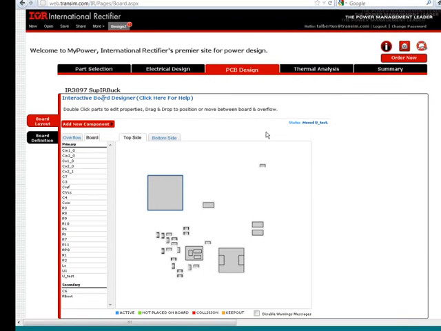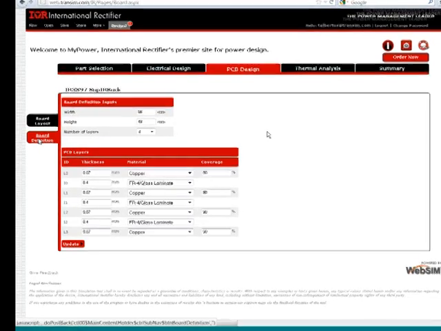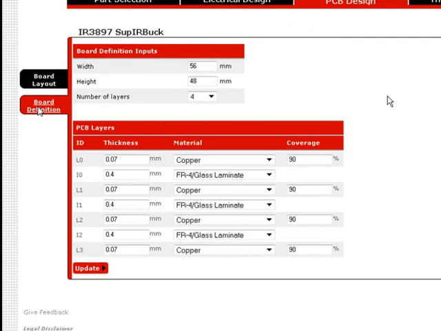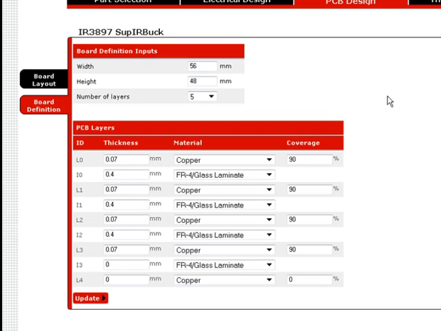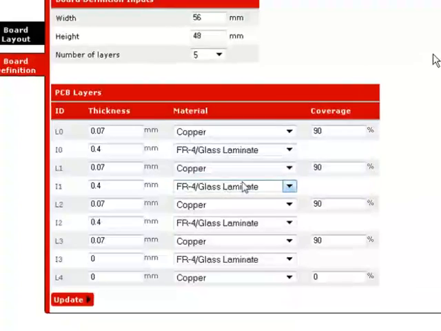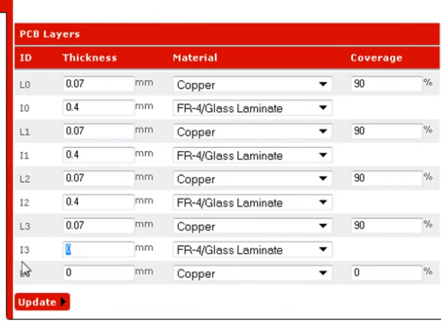The user also has the ability to define their board. For example, if I wanted to add another layer, simply choose the number of layers and provide the material information. .07 millimeters, I believe, is 2-ounce copper.